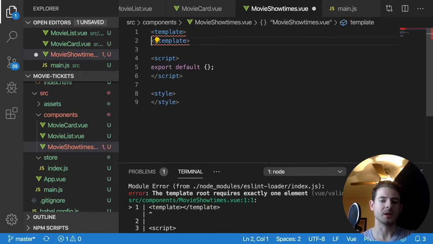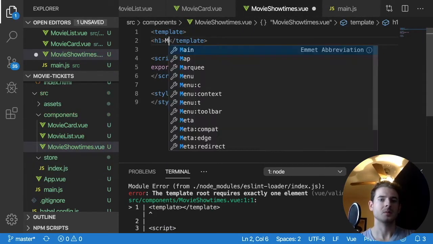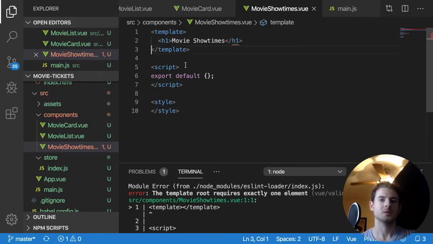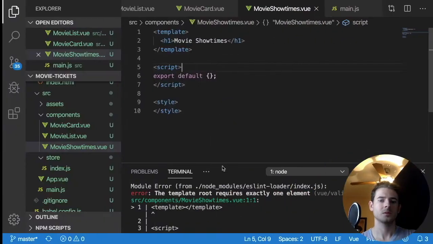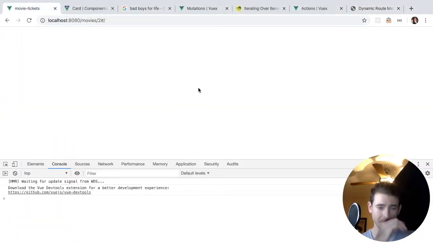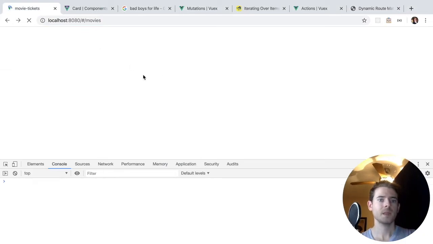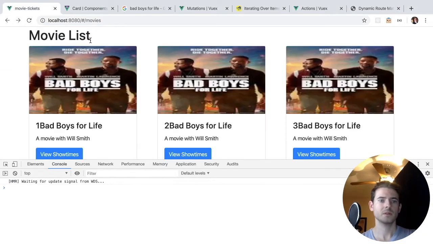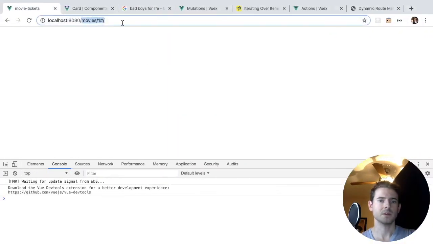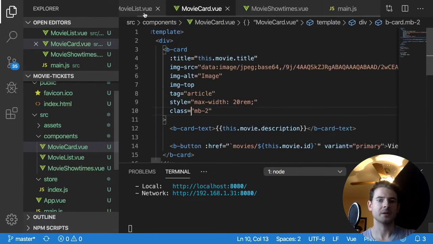It's crashing because we don't actually have movie showtimes. Let me go back to movies. Click on a showtime. And that crashes because it's doing hashtag routing.